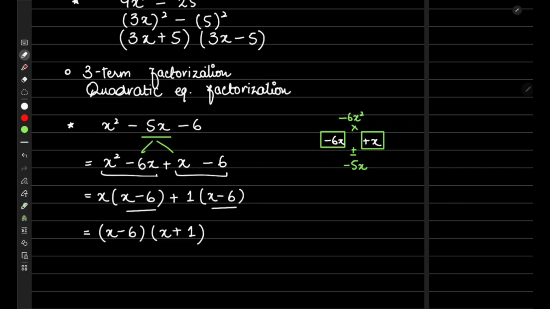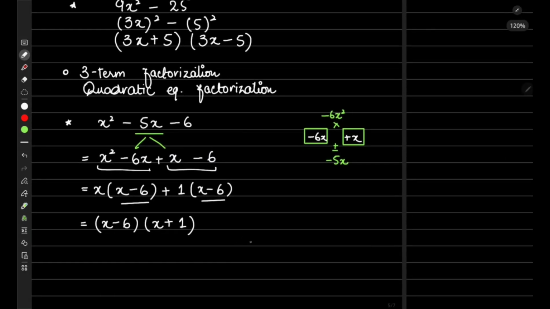Whatever the signs and the equation are, you can use this process, but there are some quadratic equations which you cannot factorize by using this, so we cannot solve them this way. Solving a quadratic equation could also be done by the quadratic formula, but that's not required in this chapter. So that's all about factorization and expanding brackets.